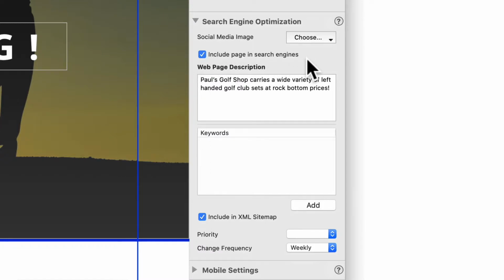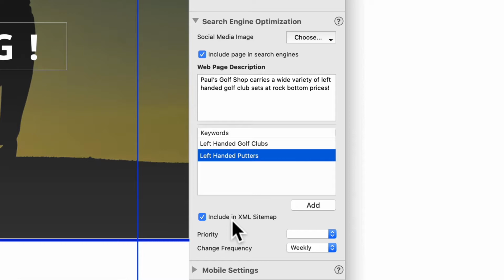You can specifically add SEO keywords or terms that you want to use on the page. These will usually be the primary and secondary keywords or terms that you have already found through your SEO keyword research. In my example, I am going to add left-handed golf clubs and left-handed putters. You can edit your keyword entry by double-clicking on it and editing the field. Press Enter to finish. To delete the entry, just highlight it, then press the Delete key on your keyboard.